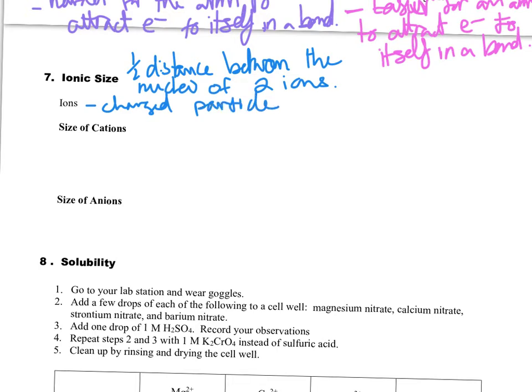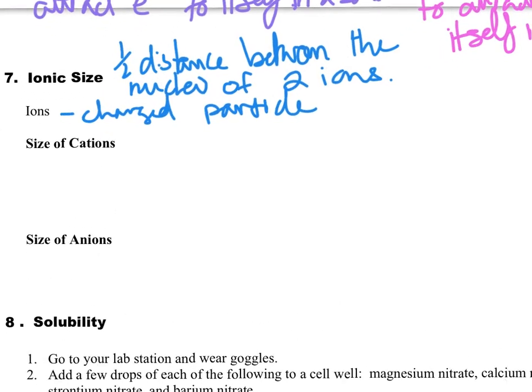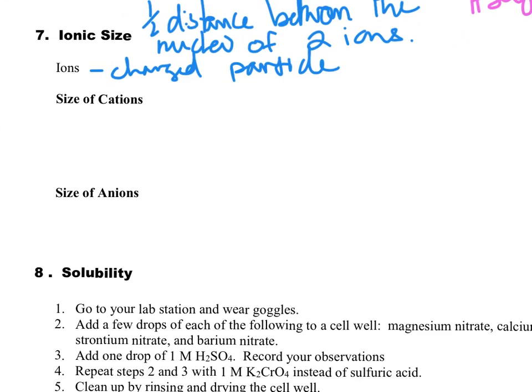And so remember, we said we have anions and cations. So cations are the ones that are positive. They have lost electrons. Anions are negative. They have gained electrons. So let's go ahead and write that down, actually. Cations are positively charged, and they lost electrons, whereas anions are negative, and they're negative because they gained electrons.